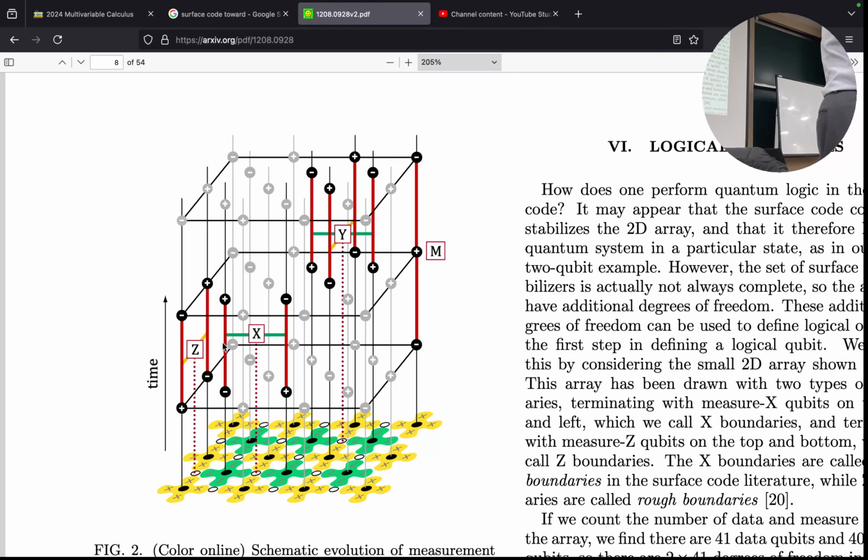Because if you know where the error occurred, then you can imagine that your actual circuit was this, but since you have detected an error, you can throw in that error as if it were there in your circuit.